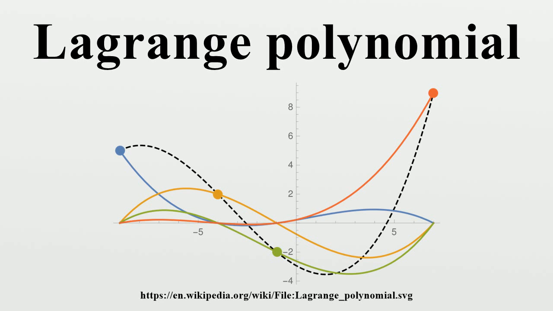Barycentric form. Using the node polynomial, we can rewrite the Lagrange basis polynomials. By defining the barycentric weights, we can simply write the interpolation polynomial, which is commonly referred to as the first form of the barycentric interpolation formula. The advantage of this representation is that the interpolation polynomial may now be evaluated, which, if the weights have been pre-computed, requires only O(n) operations as opposed to O(n squared) for evaluating the Lagrange basis polynomials individually.